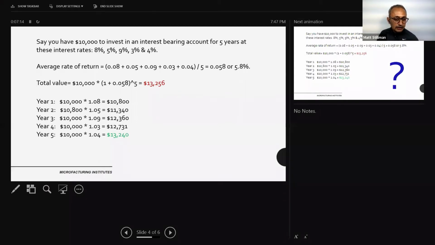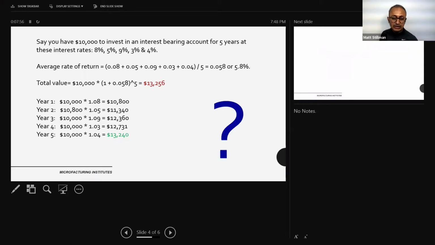And you see that as the year, but when you do this math, okay, 10,000 times 1.08 becomes 10,800, 10,800 times 1.05 becomes this. You get to this final number. The eventual outcome is not the same as this, right? So there is a difference, okay? Though in this case the difference is minor, but there is a difference, right? The reason is that whenever there is compound interest, when there is growth upon growth upon growth involved, we need to be using the geometric mean, and that's where the difference is.